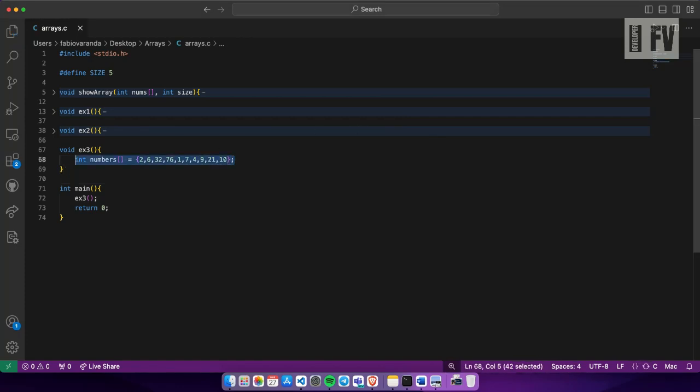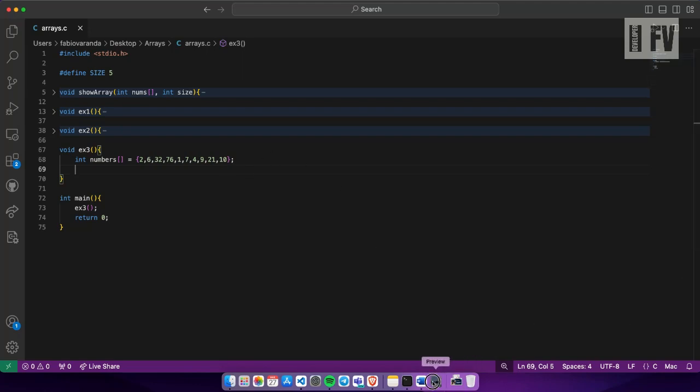So this is another syntax to declare an array, but all correct. This array will have the size 10, and 2 will be in the index 0, 6 will be in the index 1, and so on, and 10 will be in the index 9.